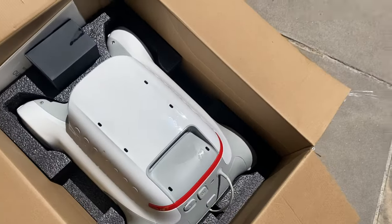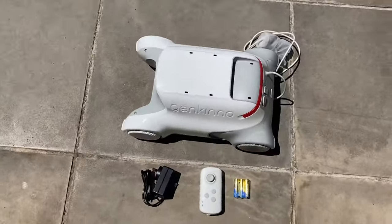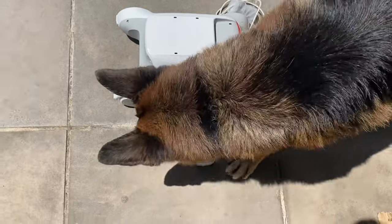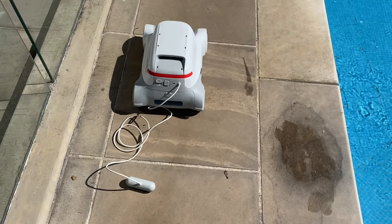In the box, you get the remote, the charger, obviously the Genkinno robot, and then you get batteries, which is great because pretty much it's ready to go. This is easy to charge, charges within a couple of hours, and then it's ready to go.